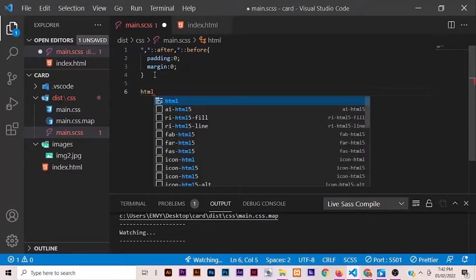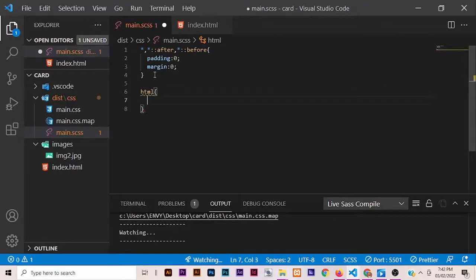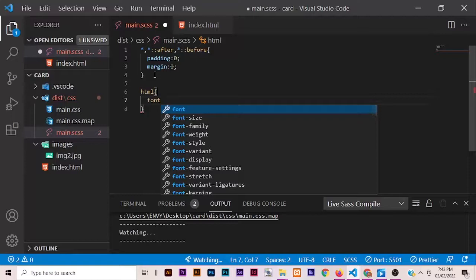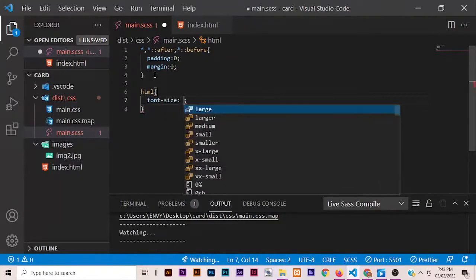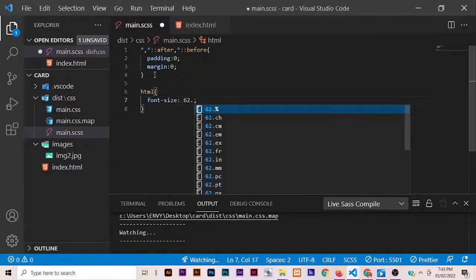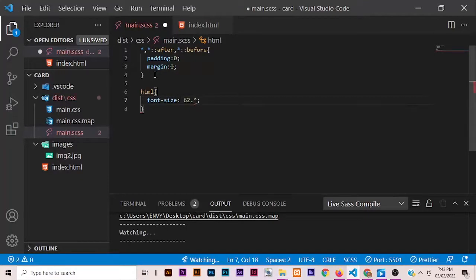Let's select the HTML. You know our font size by default in the browser is 16 pixels. We want to make it by default 10 pixels. So we will now say 62.5 percent. How do we arrive at this?